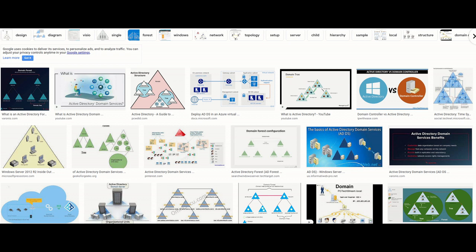The schema states for user accounts there will be a username, password, email, office number. For a computer account, it will have the SID, computer name, etc. Schema is the type of data stored for user accounts and computer accounts in Active Directory. Schema is very powerful. Schema is extendable, and you can add data to it afterwards.